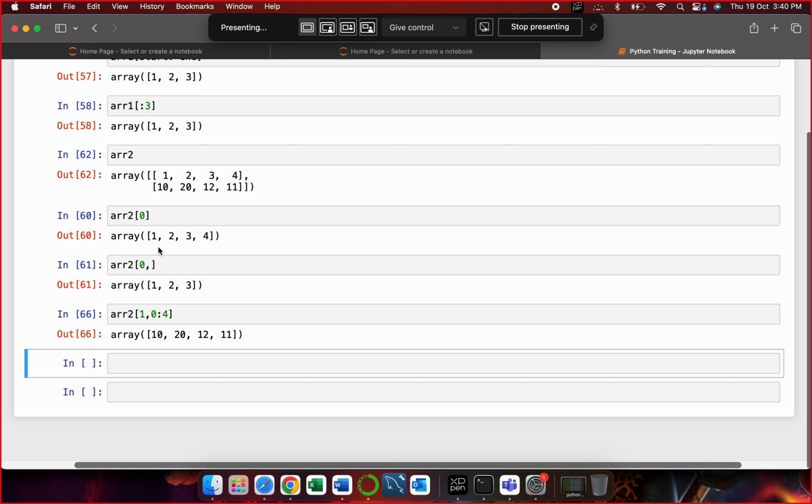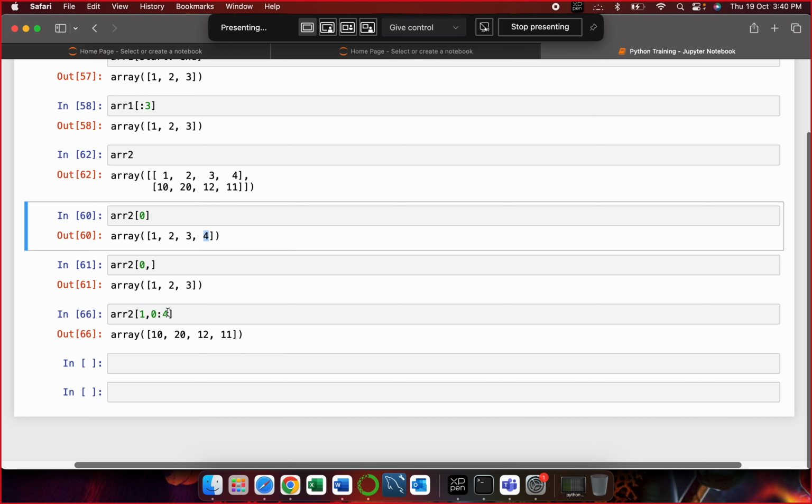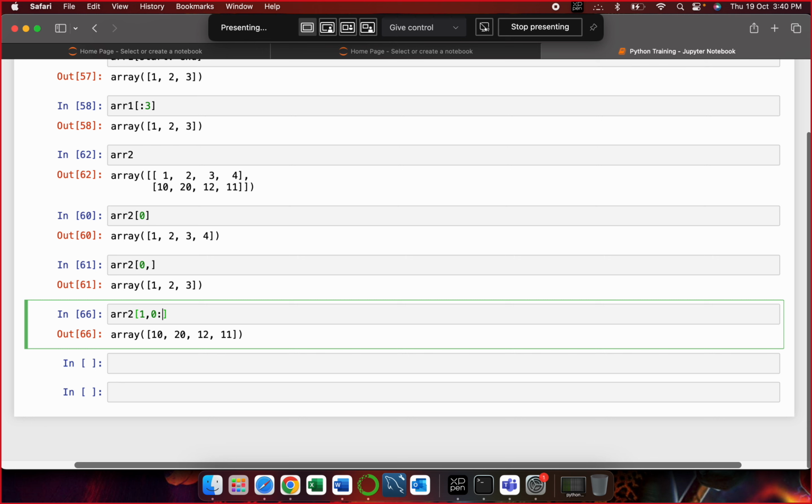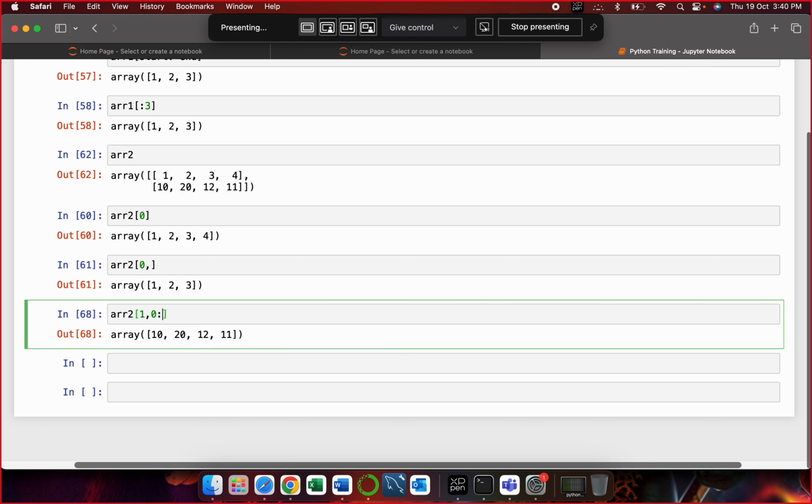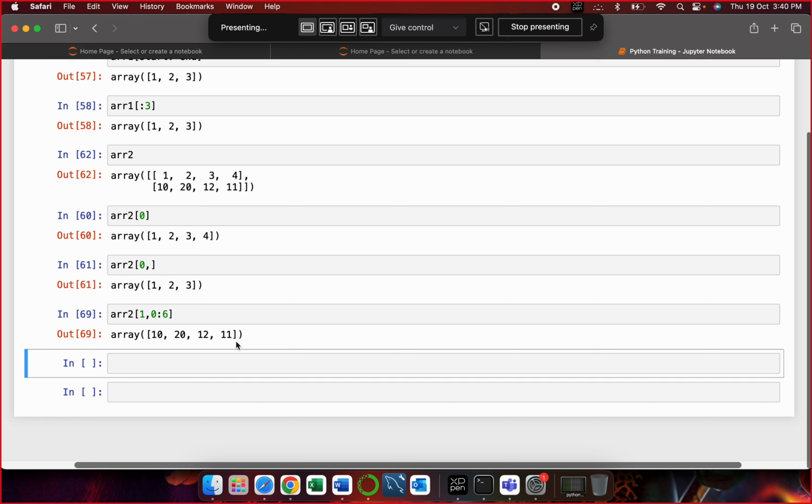See, it is 0, 1, 2, 3. Fine. So let's say I want to access up till here. So what I'll do is, I'll leave the end of this part and run it over here. If I'll give any dimension over here, I'll get the same result, because it is exceeding the length of that array, that dimension. So the length of this dimension is 1, 2, 3, 4. It is 4. I cannot go beyond 4.